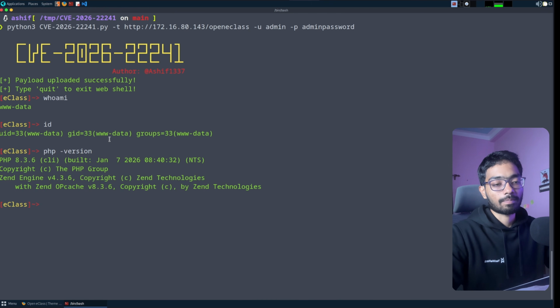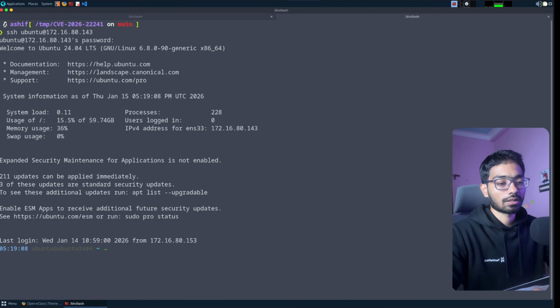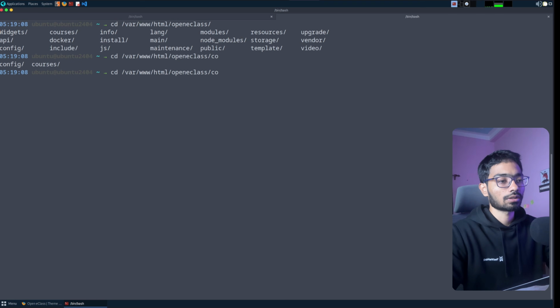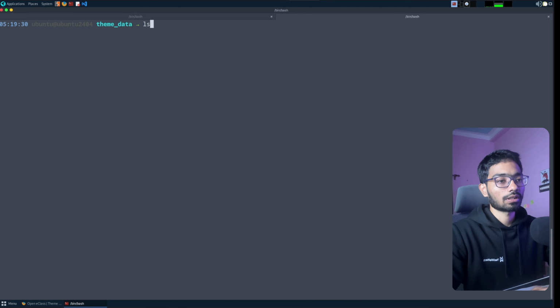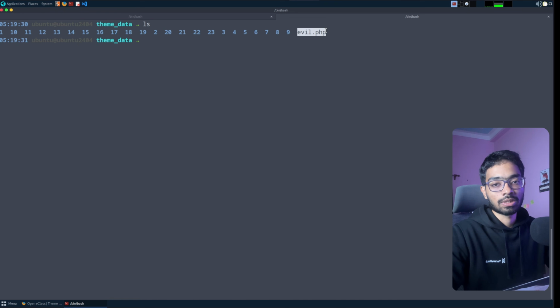If you want to double confirm where the eval.php file is, we can SSH into this web server, ssh ubuntu, and here if we go to /var/www/html/openeclass, and then go to courses, and if I do ls, and go to the themes data directory and do ls, you can see our eval.php is present over here.